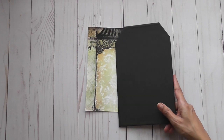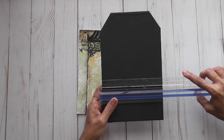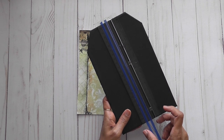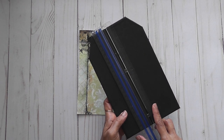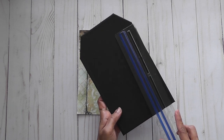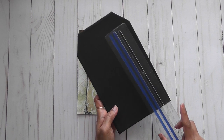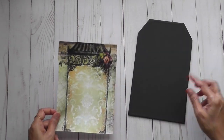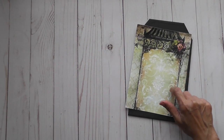And I will let you know the basic dimensions for this tag. It is around 5.5 by 9 inches in size, and the slanted area is around 1.5 inches. So in total, the square area we are getting is around 7.5 inches. This will be the perfect spot to put our 4x6 pictures. So let's get started. I have this piece, and I will be making the front for this tag.